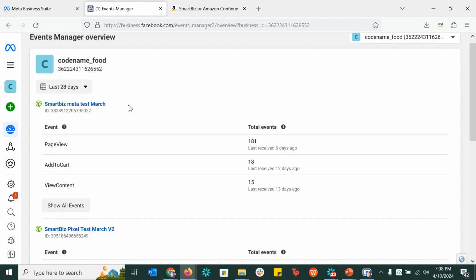The next question is, can we directly set up products on Facebook and Instagram shop? Also, I want to know if in future the CSM will merge with the Amazon business seller option. Good question. First, on directly setting up products on Facebook and Instagram shop, I don't think it is right now available in India.